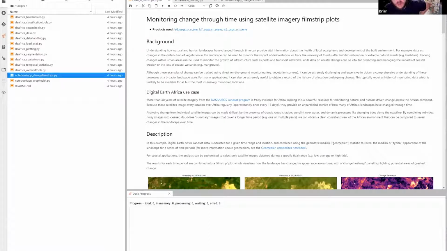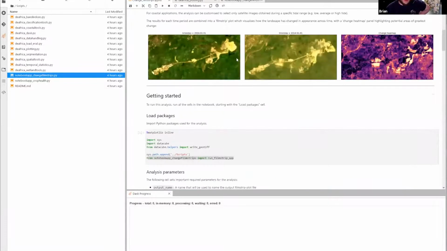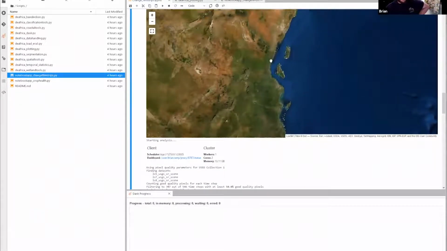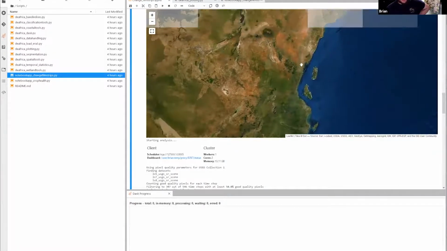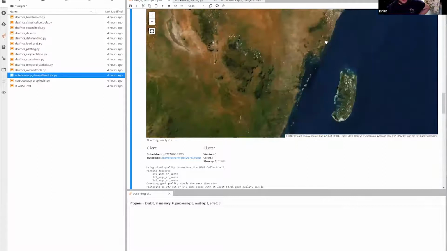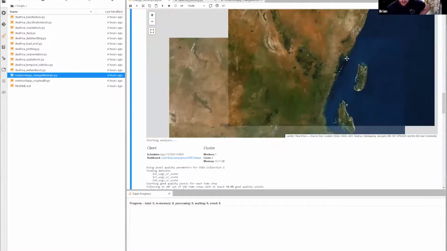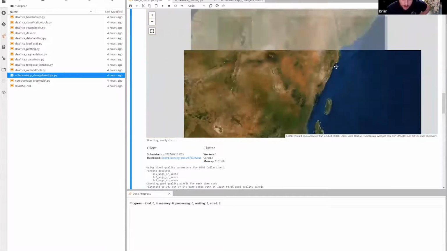So one thing to keep in mind when you run the notebook is how much area you're doing. I know Kenya, I'm not sure from space, but it's somewhere in here, right? Like where the coast begins and ends.